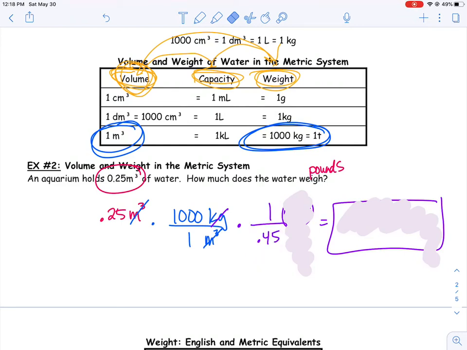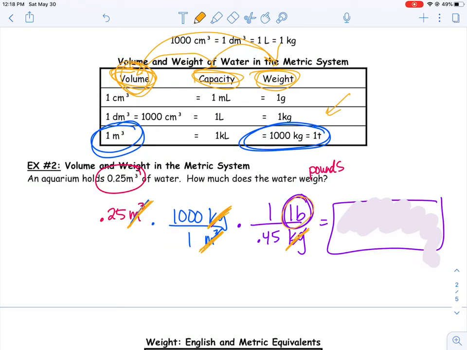From there, I ended up converting again from kilograms to pounds. So again, notice what I did. I wanted to get out of cubic meters, so I knew the cubic meters needed to be on the bottom. I knew from my chart that there was 1,000 kilograms for every cubic meter, so now I was into kilograms. But kilograms don't really mean much to me either because that's a metric conversion. If I want to know weight, to me pounds makes a little more sense. So I want to get out of kilograms, I want the kilograms to cancel, and I want to get into pounds. So I had to do a couple of different conversions on this one.